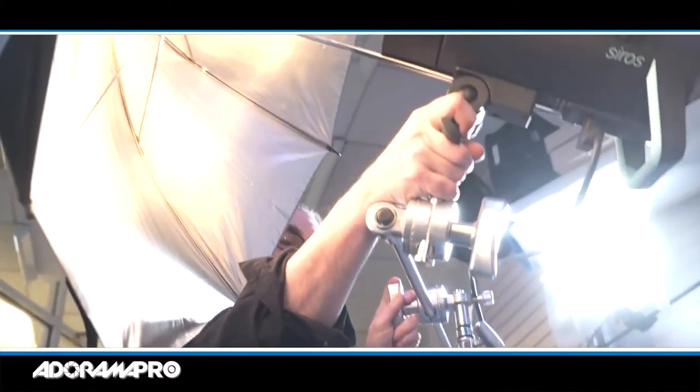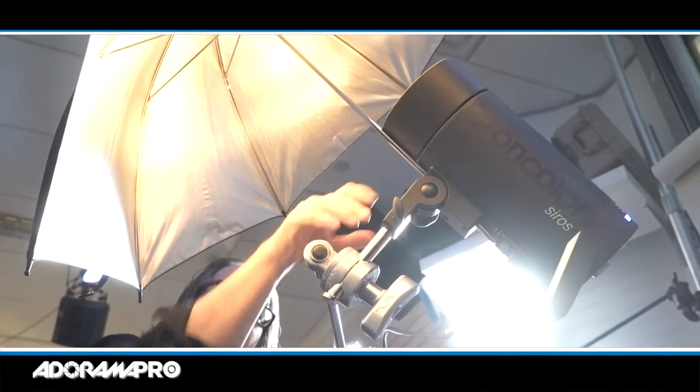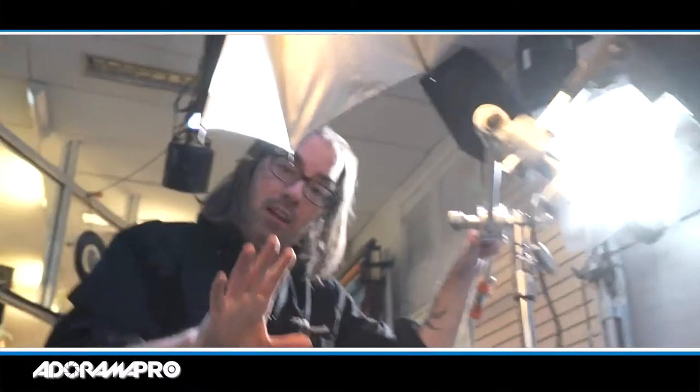The other thing we can do is, if we want more contrast, if you wanna make it more extreme, we can tilt the lights with an even more extreme angle. Instead of being flat, I can tilt them up like this. So you can figure out wherever you want your angle to be.